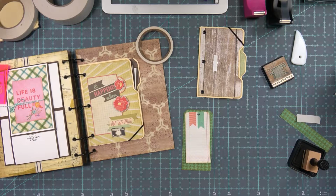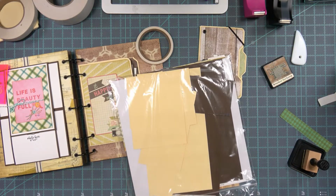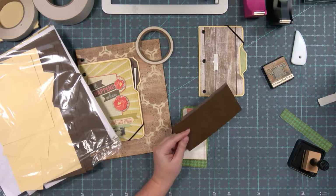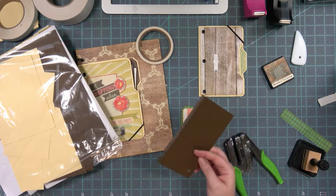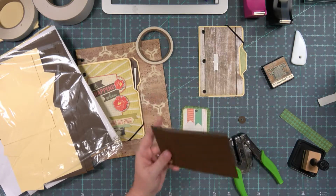And then use that scrap of red cardstock that I have somewhere in here. Where did I put you? All right, whatever. I'm not going to try and find the red cardstock because I'll just use this brown. So I'm going to punch a 1/4 inch hole and then punch a 3/4 inch hole. And then stick it down.